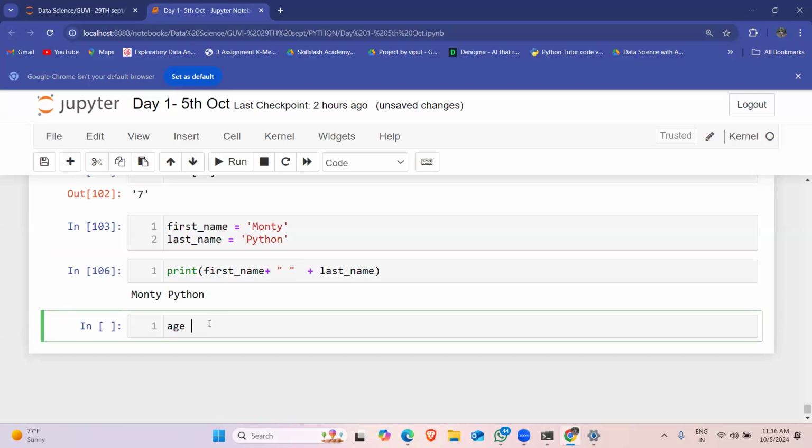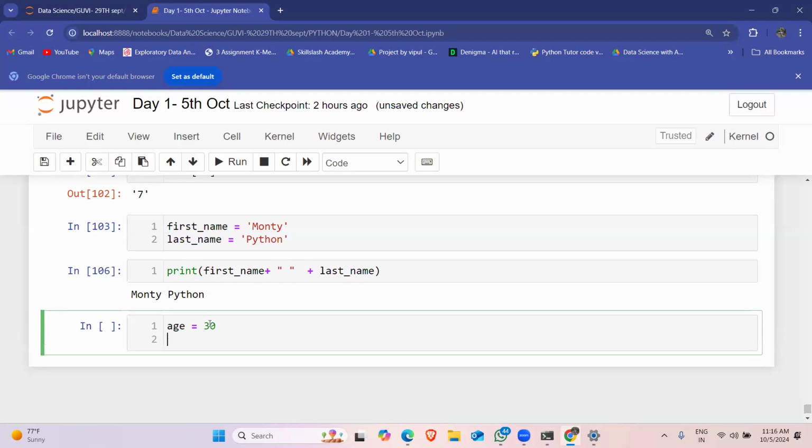Now age equals 30. Next example, my_age equals, you can write this, "I am " plus str of age plus " years old".